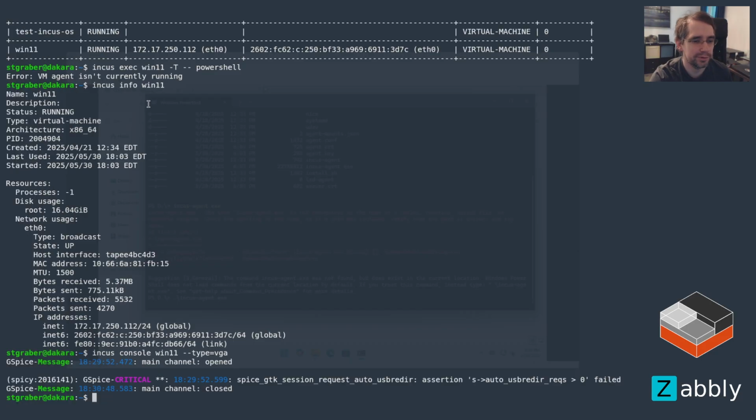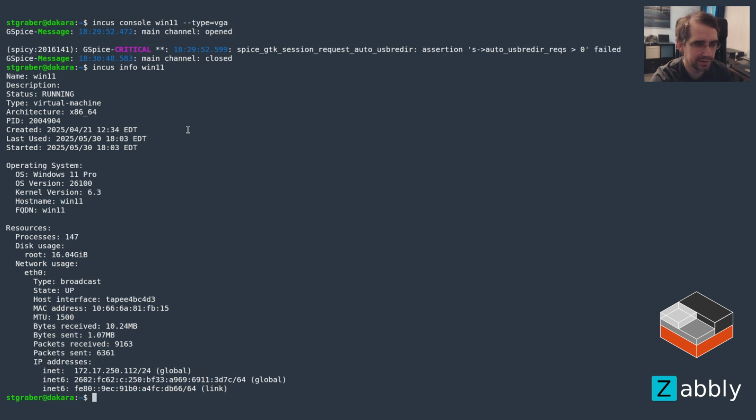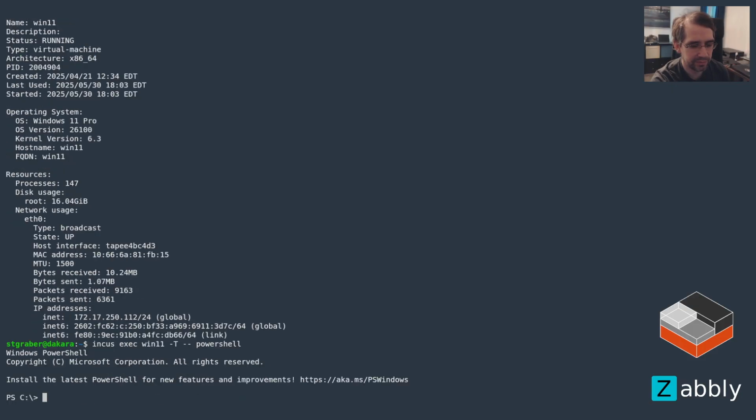And with that running, if we go look again, now we've got details on the operating system. So it's Windows 11 Pro, we've got the build, we've got detail on the host name, FQDN, all of that. And also we've got a process count now. So we've got some details coming out of the agent basically immediately. And more importantly, I can actually run commands on Windows.